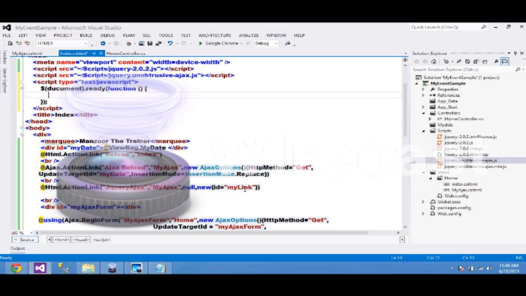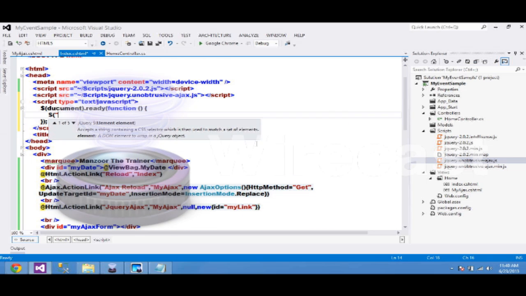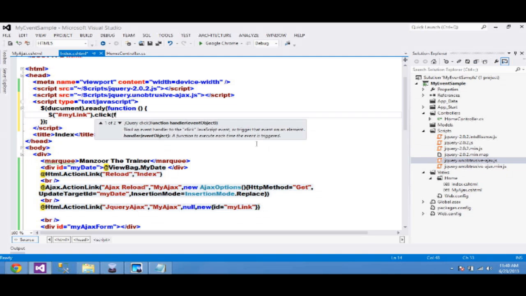Now, how to identify this control with the help of jQuery? It is very simple. $('#mylink').click. Whenever I click this, I want to perform some task.